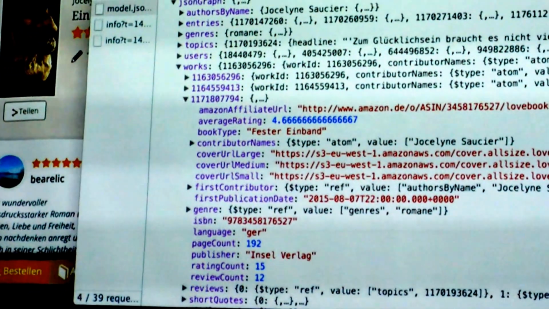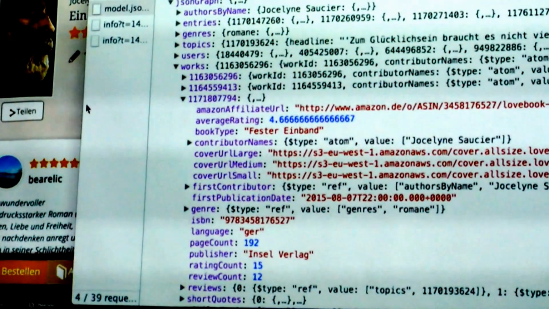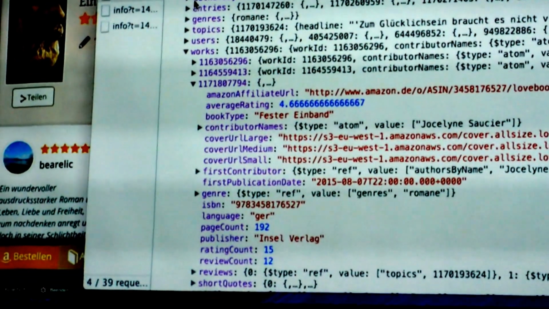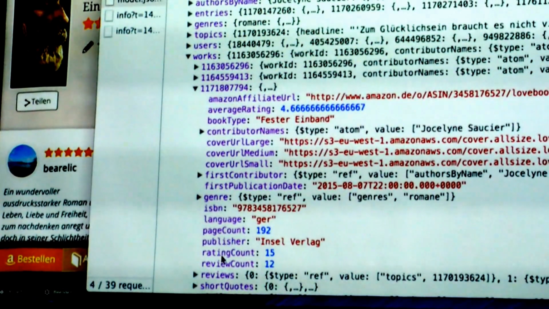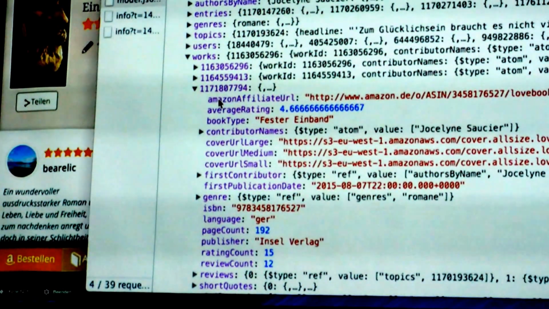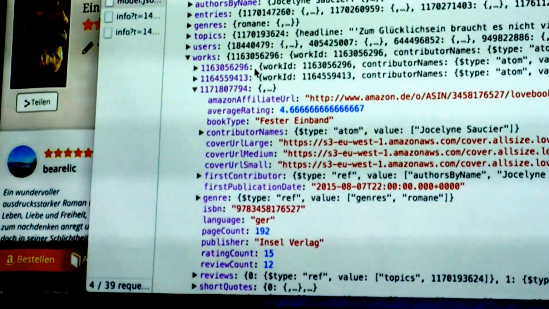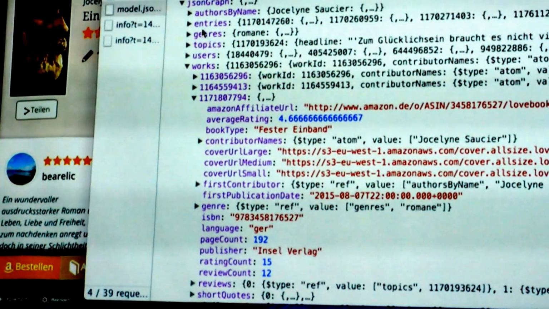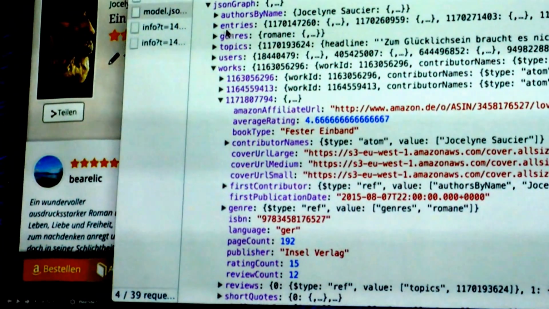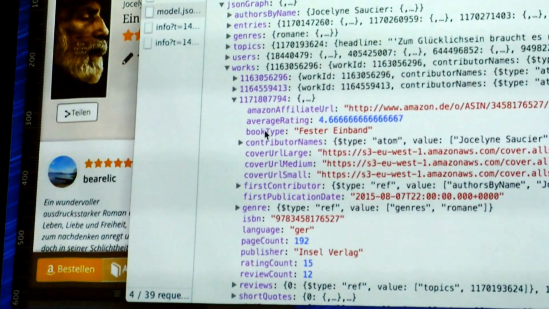And then when we look at the response, it looks similar, but take a look at this. We asked just for works with some ID and for some fields for it, and kind of everything was in the work. But the JSON that we got from the server is a different structure. It says JSON graph on top, and then we have other kinds of entities: authors, a name, entries, genres, topics, users, works. So what happened is that what we get in this JSON from the server is the internal JSON graph structure, so that we see that this is the work Rasmus book.